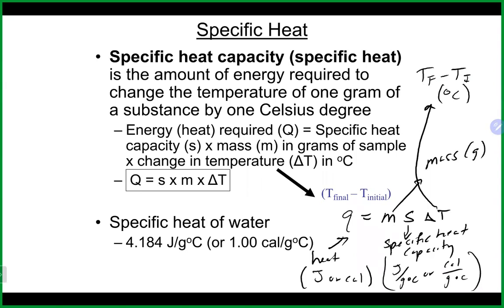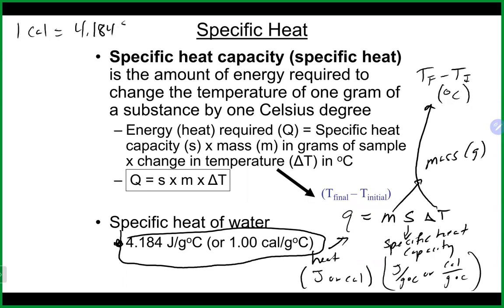Now, one value that you definitely should know is this one, and it's not negatives. That's just from PowerPoint, so I'll get rid of it there. But the specific heat of liquid water is 4.184 joules per gram per degree Celsius. That's a number that is used a lot when you're doing specific heat, or 1 calorie per gram per degree Celsius. That number might look familiar to you. We saw it earlier. That is the conversion between calories and joules, 4.184 joules. So again, that is the conversion that we saw earlier that is used a lot.